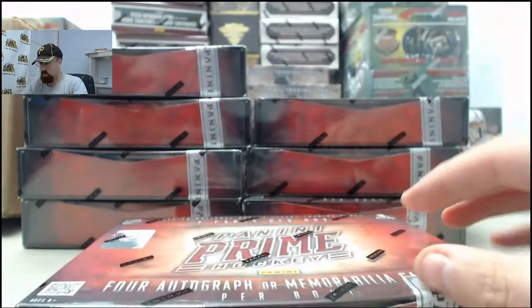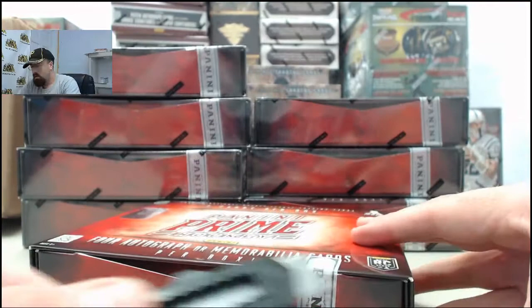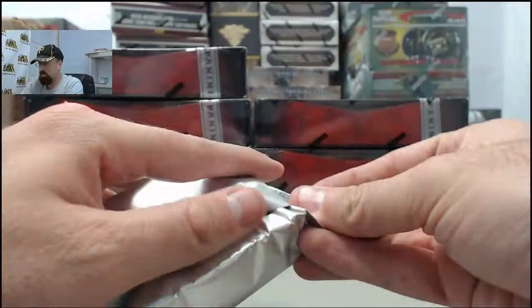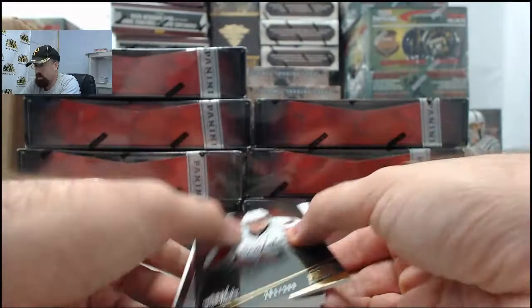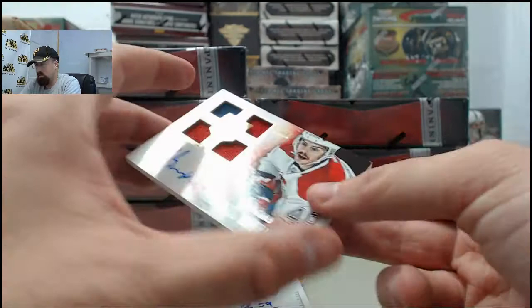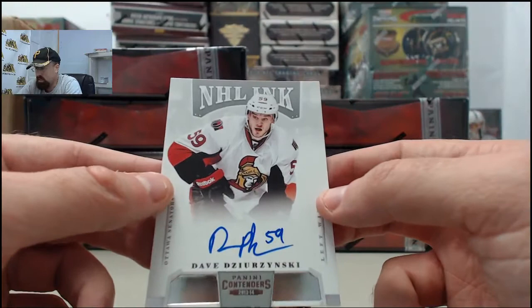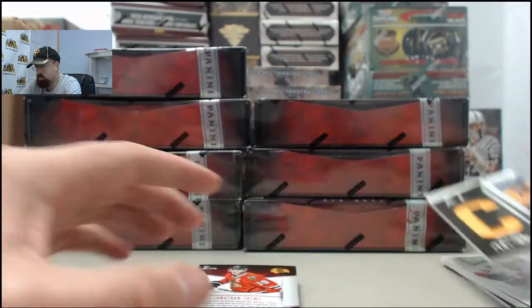Box number one. We will move through these fairly quickly to get everything in for you this afternoon. Pack number one for Jim: start off with the Alex Ovechkin, $281 of $299. We've got the Michael Borneval Quad Jersey Autograph, $127 of $199. We've got the Dave Droszinski — this is the NHL Inc. Autograph card from the Contenders Series. Seth Jones on the jersey, $65 of $100.